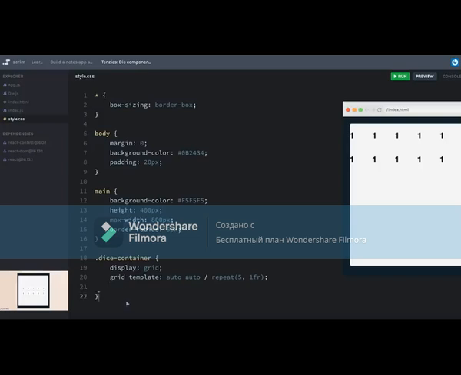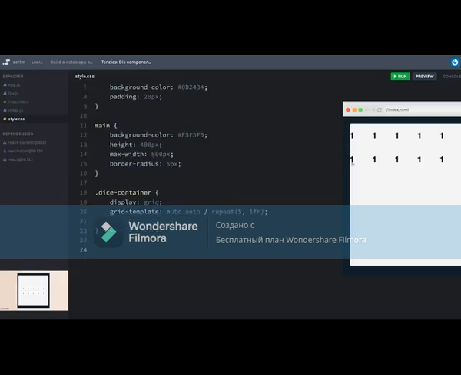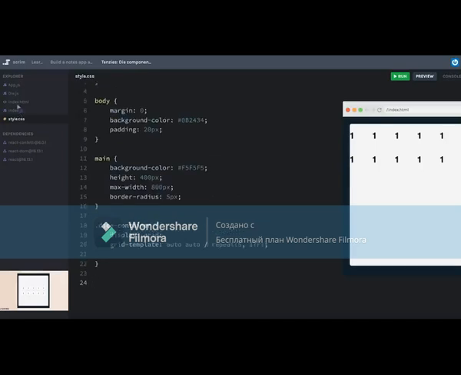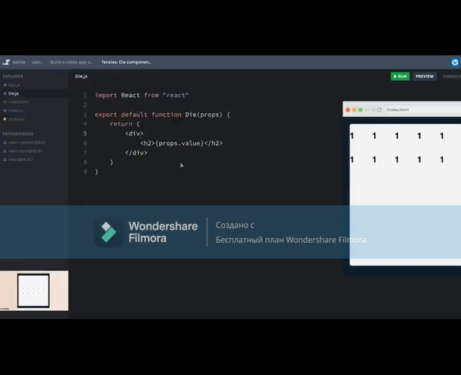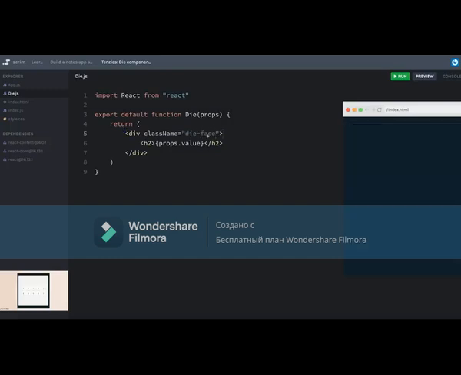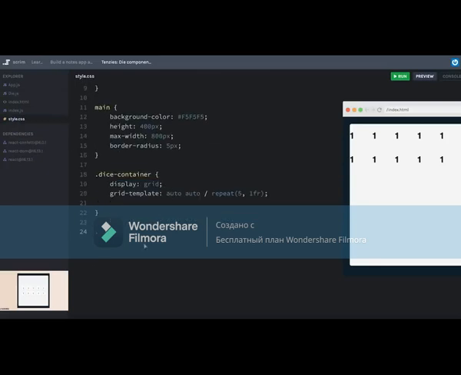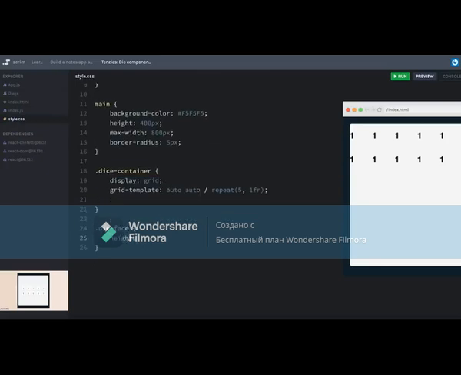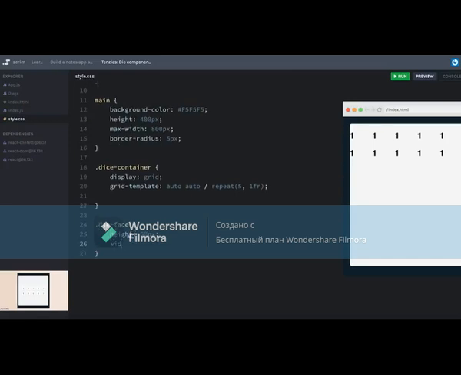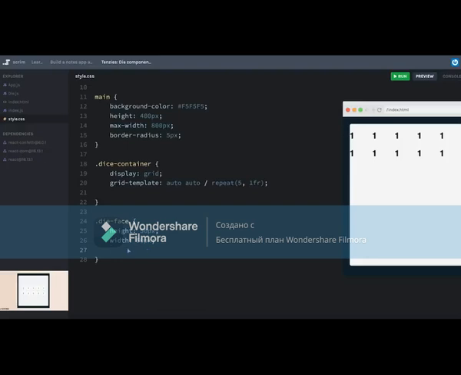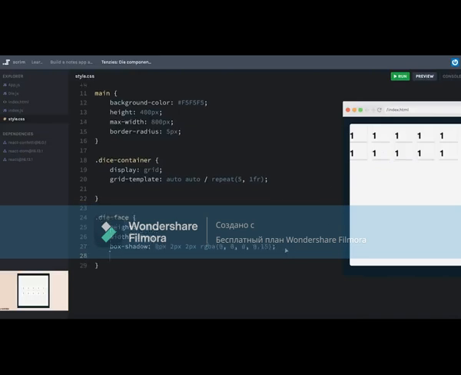Before I provide some styling here, let's go ahead and create the little dice look around it so it has the white box. I'll go to die.js and this div here. Let's give it a class name of die-face, since that's the face of each of the die. I'll save that and go to style.js. Let's style up die-face. We'll give these a height of 50 pixels and a width of 50 pixels. I'm going to paste in a box shadow from the design just so we can see the surrounding area without actually giving it a border. We'll give it a border radius of 10 pixels.